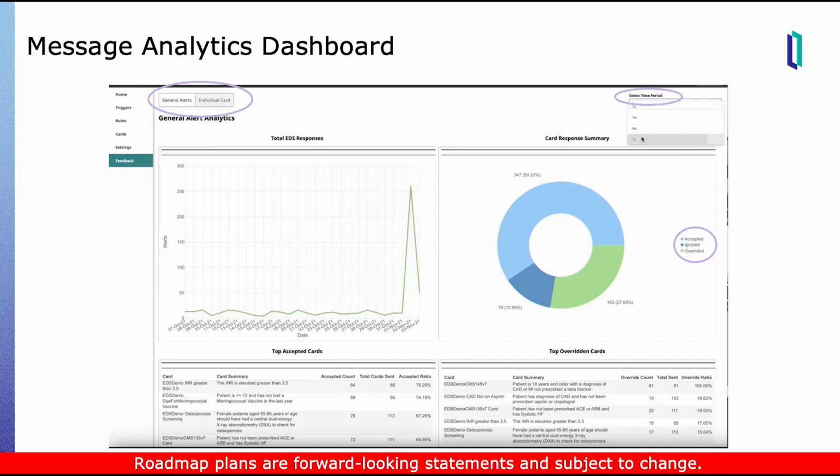So we'll be creating this dashboard that has a number of different views, and this way you can easily see how often different rules are firing. Are they firing consistently and then dropped off for some reason, or really spiked up, or what the override rate is, those sorts of things. So we'll be working on that, and there'll be a number of different filters so you can see it over various different time periods and cut it in different ways.